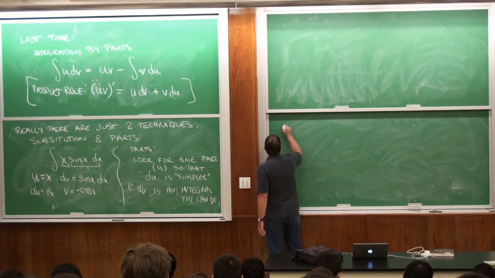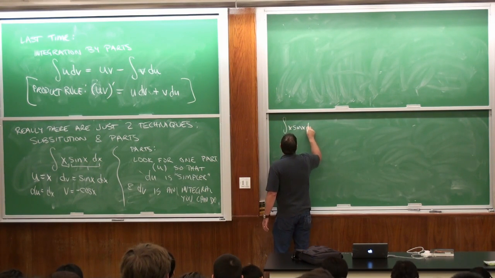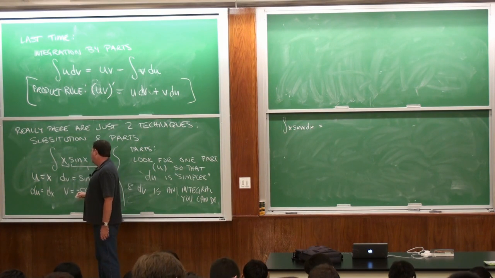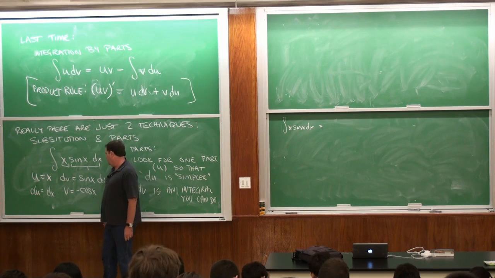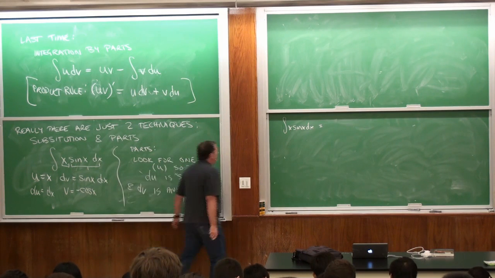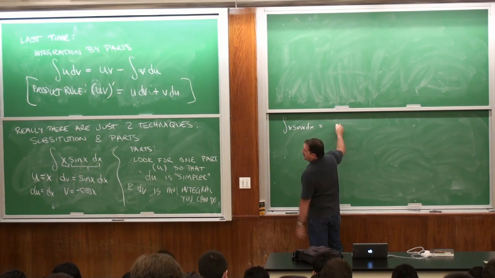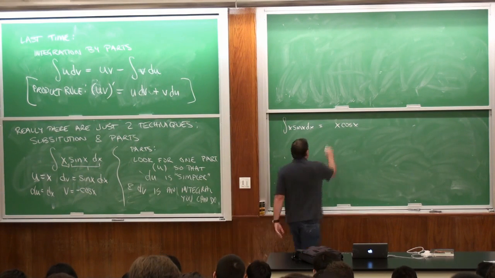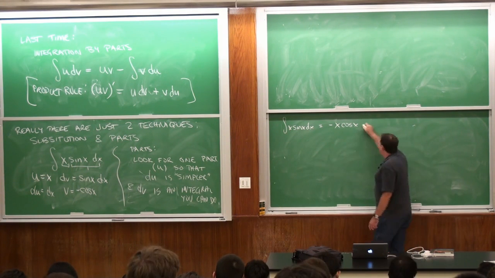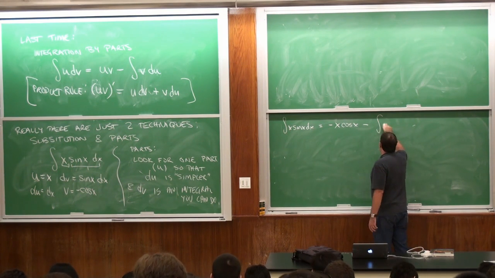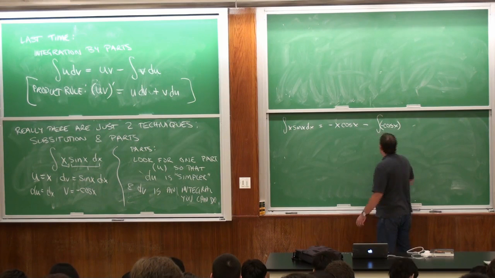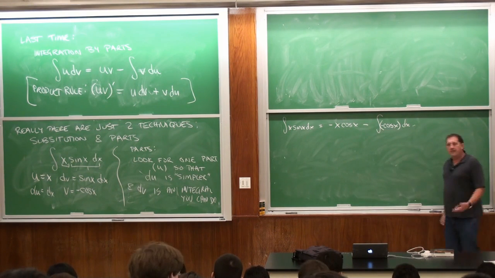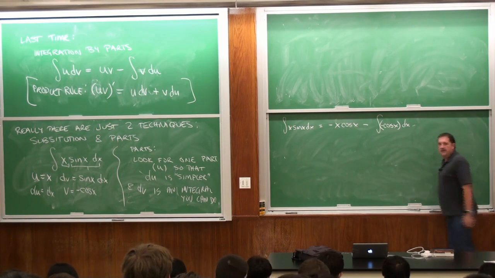So now we have, using parts, the integral of x sine x dx is, and then the formula tells me, it's this times this minus the integral of this times this. So it's uv, so u is x, and v is cosine x. Did I lose a minus sign? Yes. Well, it's there, it's just not here. And then it's minus the integral of v, which is a minus cosine x. Let me put the minus sign here just to emphasize. dv. And dv is just dx. So here it's important to remember the dx so that you don't wind up with an integral without a dx.